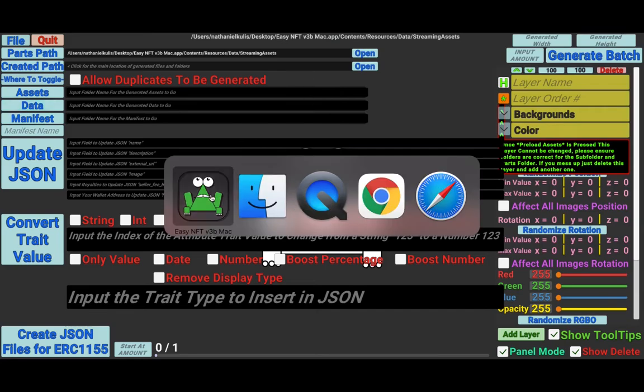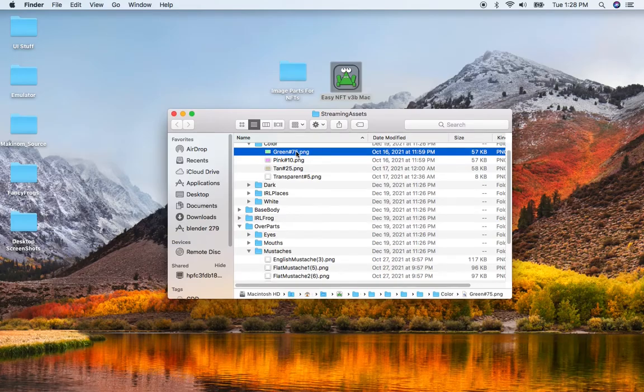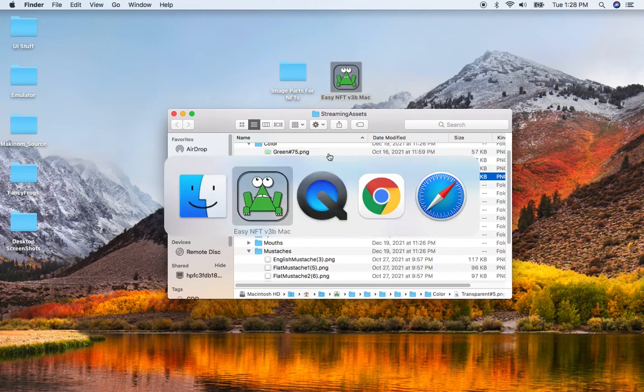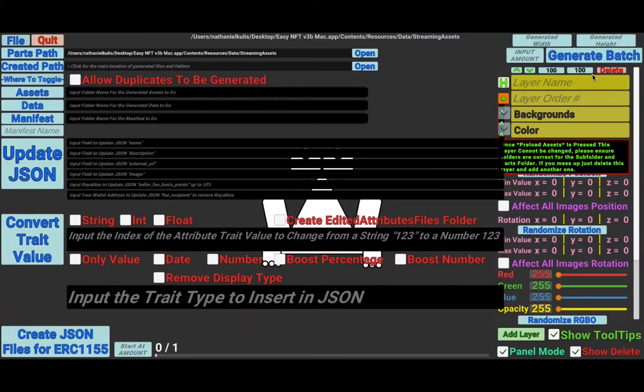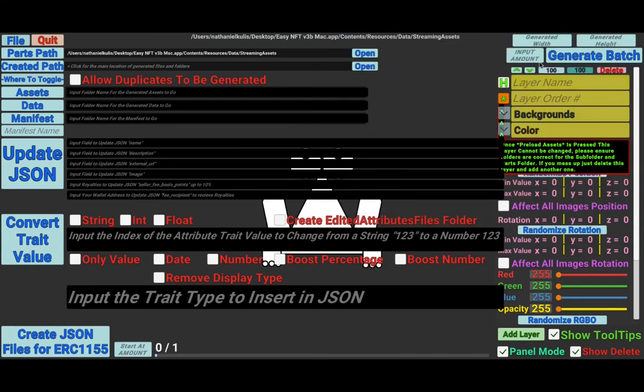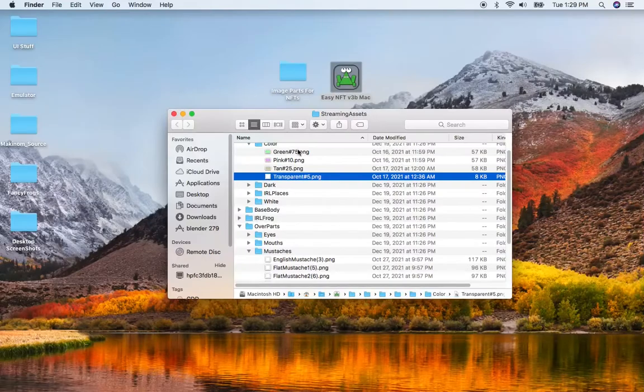So if we go back here, the hashtag 75 just means that it's 75%. So it's 75 out of 100. This will be picked out of these backgrounds. So this one's 10%, 25%, 5%. Now you don't have to keep this at 100. You can have any number you want, but just keep in mind that if you go over 100, your percentage isn't going to be the number that you put here. It'll be a different amount.